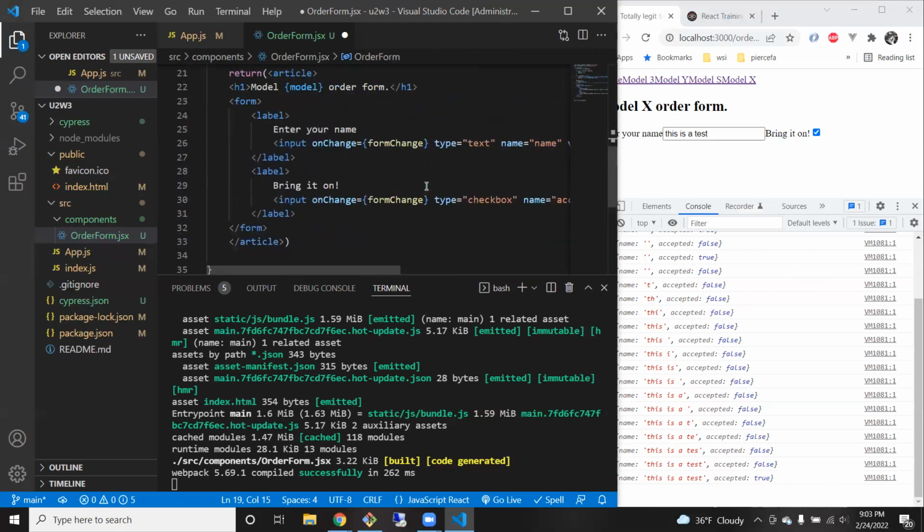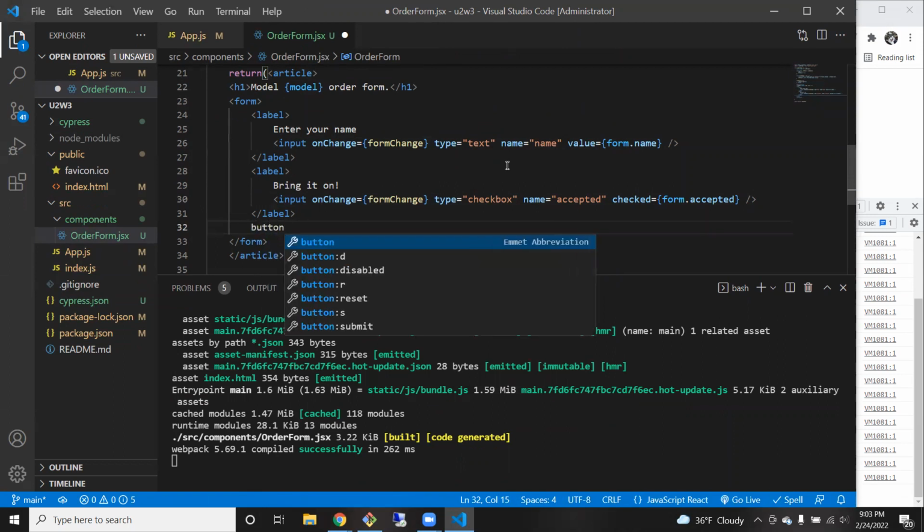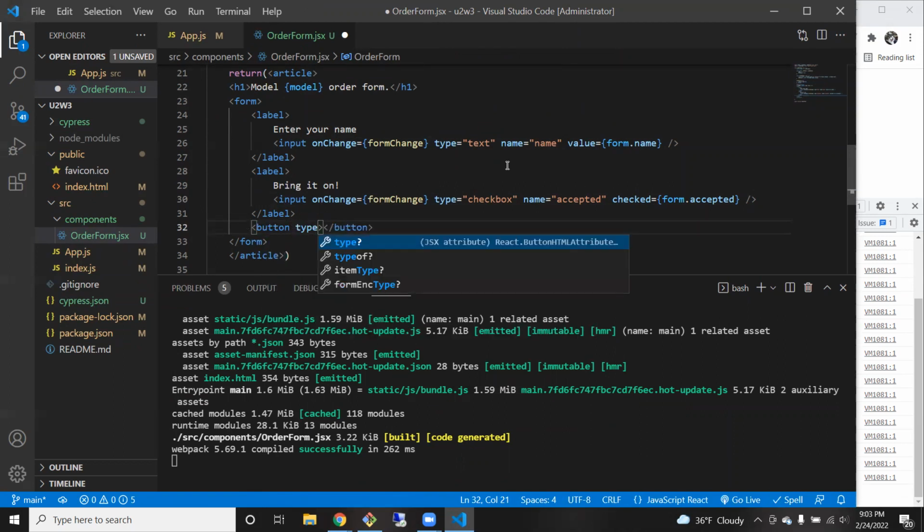Now we're kind of wandering into an area where it starts to make a little bit more sense. So let's say that we did a submit button with "show me the money."